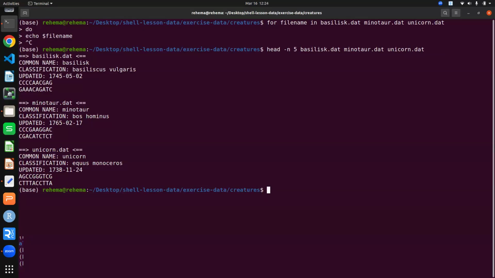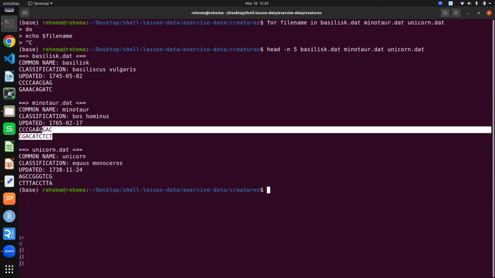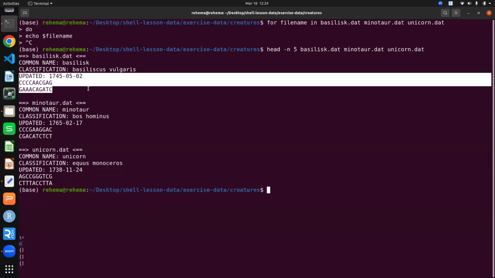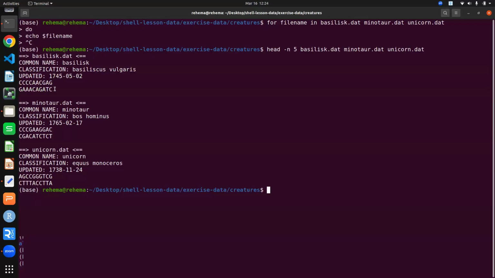But instead of it printing out like this, I want it to do the same thing individually. It could also be that I want to run a script for each of these, because this is nucleic acid data, sequencing data, and I want to run a script that is written for each of these files.